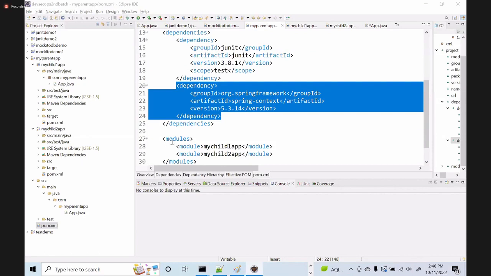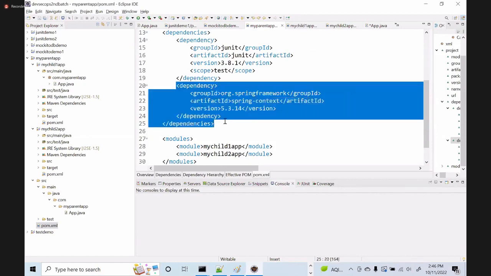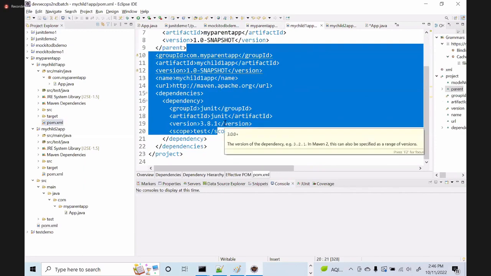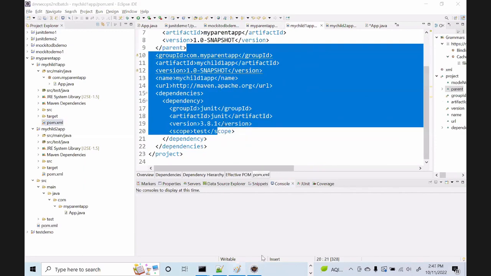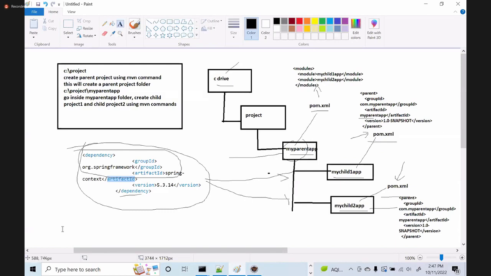Okay. So whatever dependencies that I add in the parent project will be automatically added to your child projects.